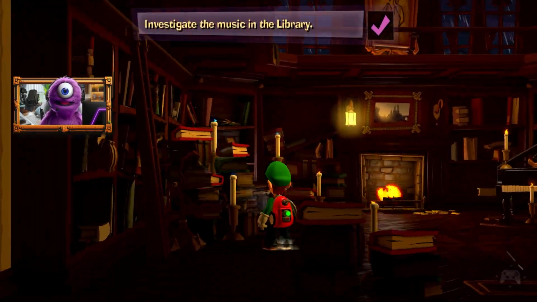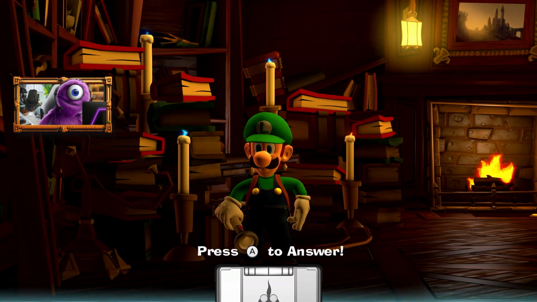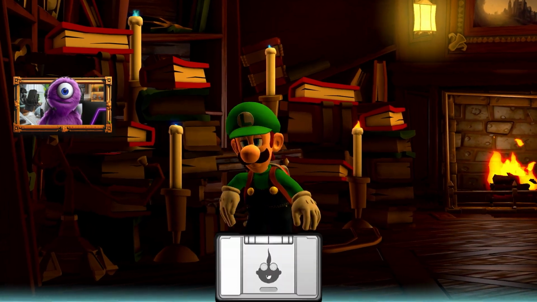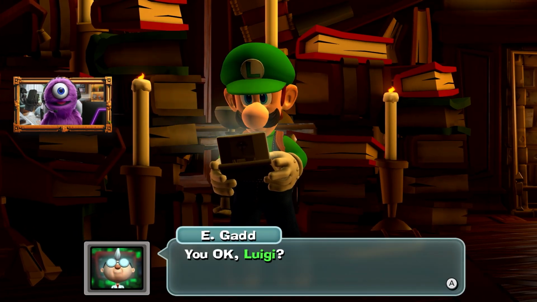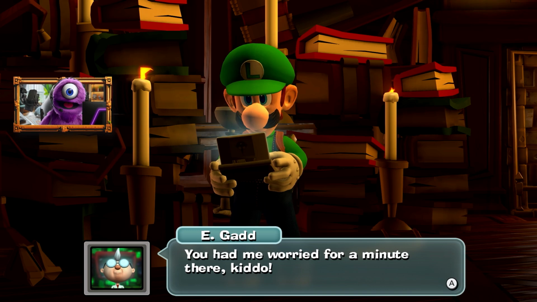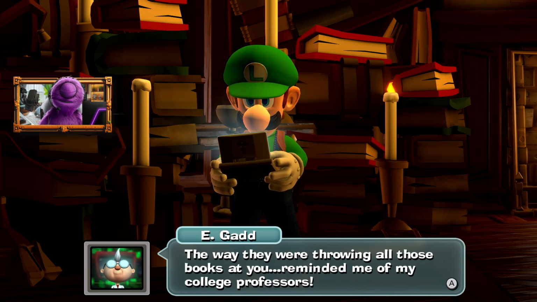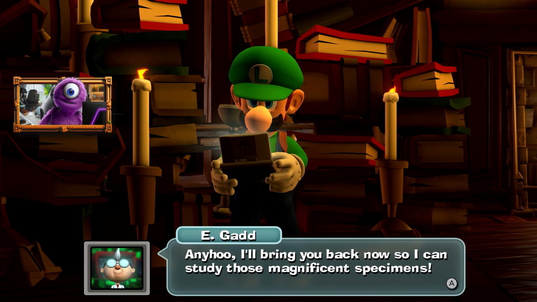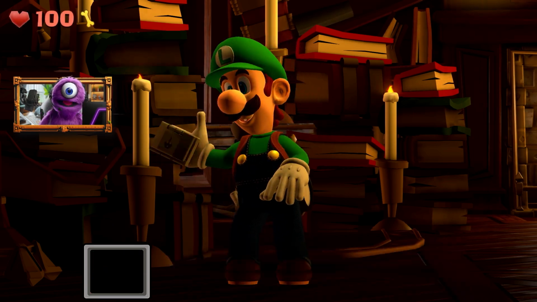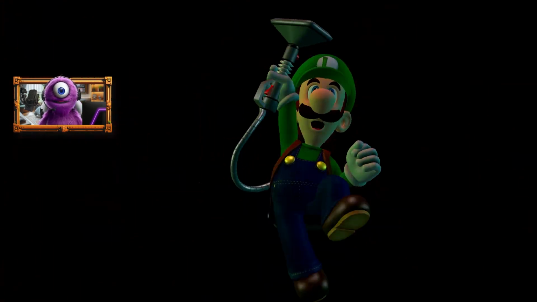All right, there's all these blue candles around. Never mind, I got a phone call. Cool. Hello? You okay, Luigi? Yeah, I'm okay. Yeah, I'm a bit worried for a minute there, kiddo. Those big brain ghosts sure put up a fight. The way they were throwing all those books at you reminded me of my college professors. Anywho, I'll bring you back now so I can sell those magnificent specimens. Oh, that's it? That's the whole... Oh, yeah. That was the shortest one yet.